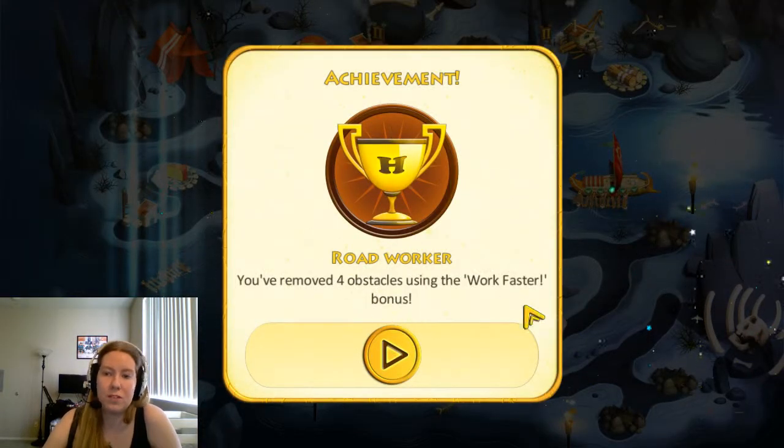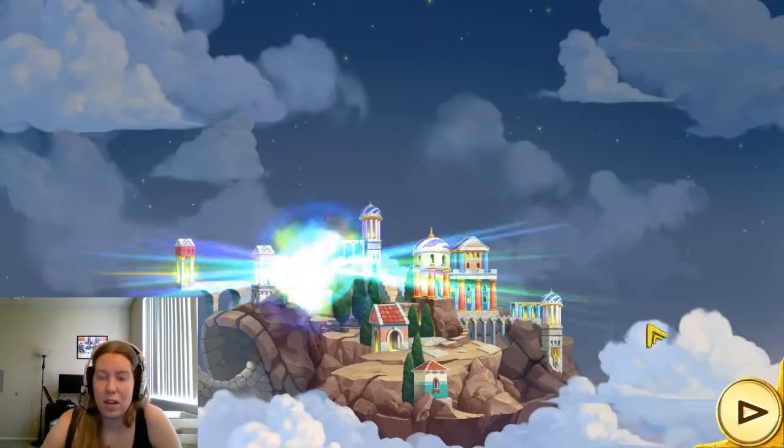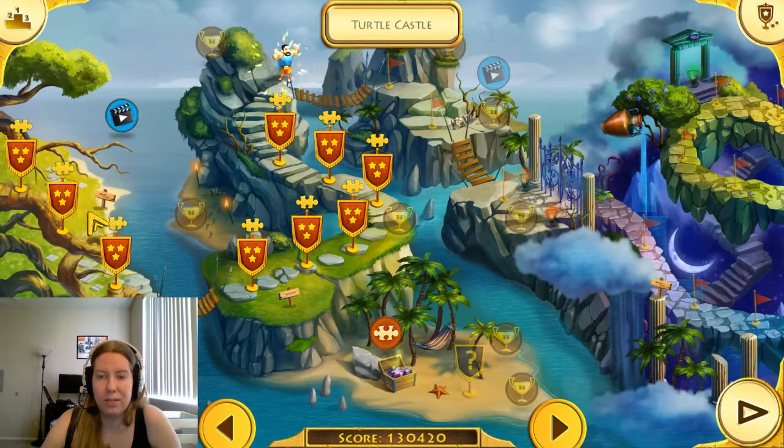Remove four obstacles using work faster. Okay, that's what we got Road Worker for. I always like to get the achievements in this game, but I can never remember what they're for. I remember a few of them, but not that many.